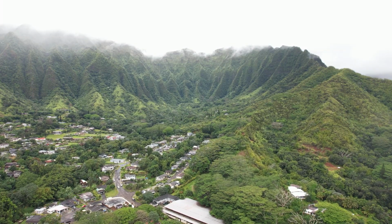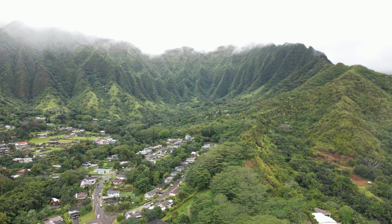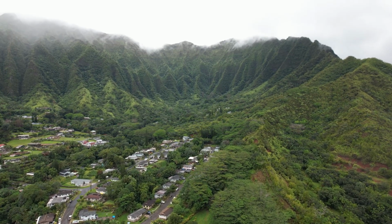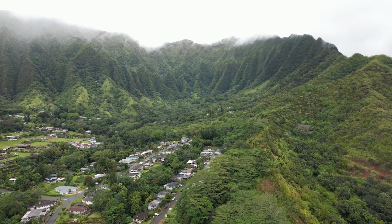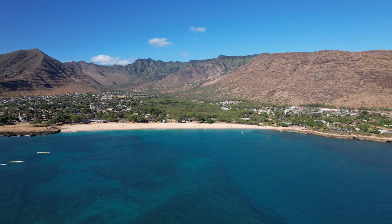The dominant mountain range that goes down this island is called the Ko'olaus, and the prevailing winds out here, the trade winds, typically go east to west across it. Koko Head Crater, where we are, is on the south coast of the island, but it's still west of the Ko'olaus. By the time all that air gets to the other side of the mountain, there's not much water left, so the west side of the island looks a lot like a desert.